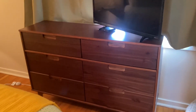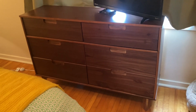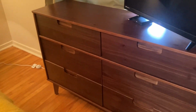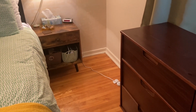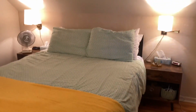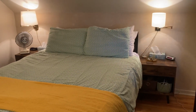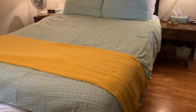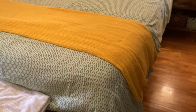And then we just have a TV on top. People always comment about this whenever I show it, so I'll just say, and not that I think there's anything wrong with it if you do, but we rarely ever use the TV. Maybe once every 2 months we watch TV in bed. Mostly the TV is used when I am not feeling well. I get really debilitating migraines, so that's typically when it's used. Or if I'm home by myself, sometimes at night I'll watch TV.